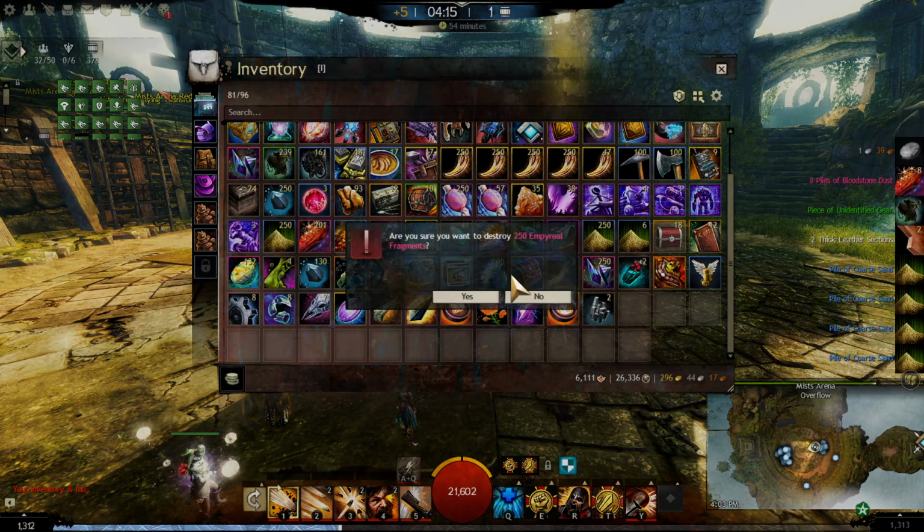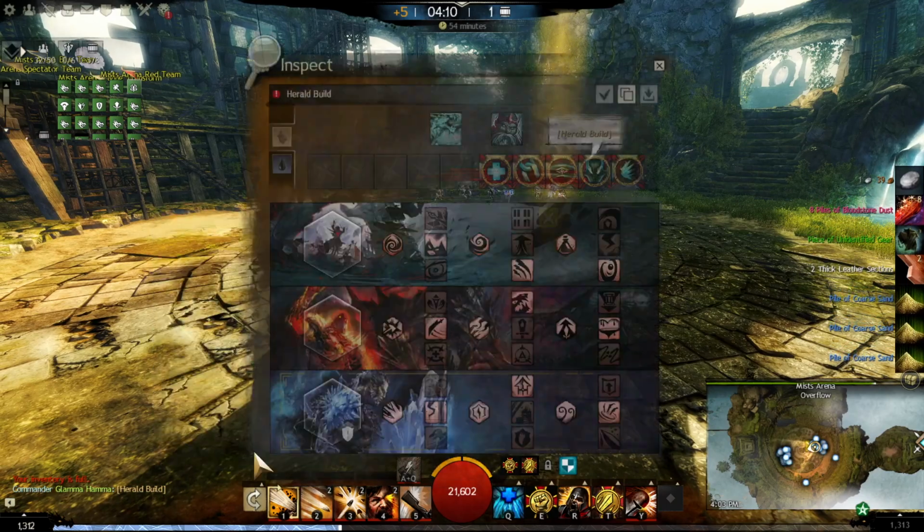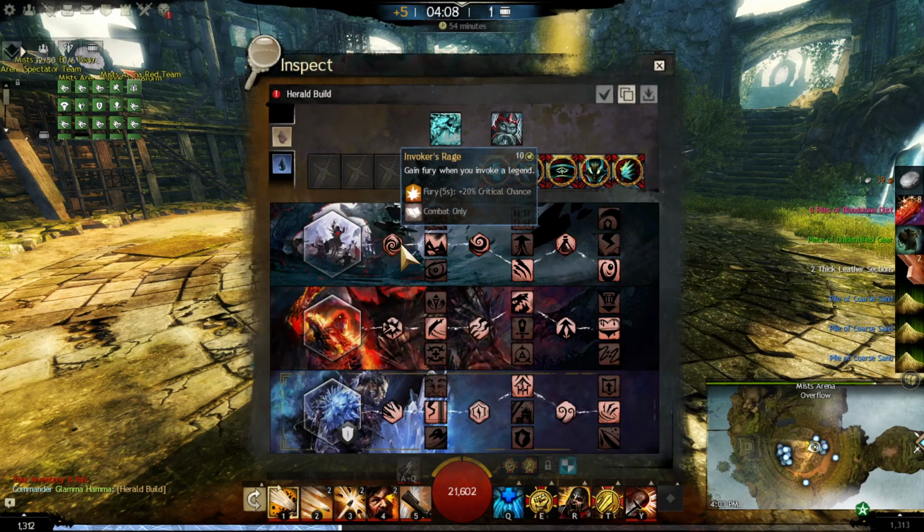So let me ping the build. Okay. This is the build. It is a Herald. It does use the Invocation and the Devastation.